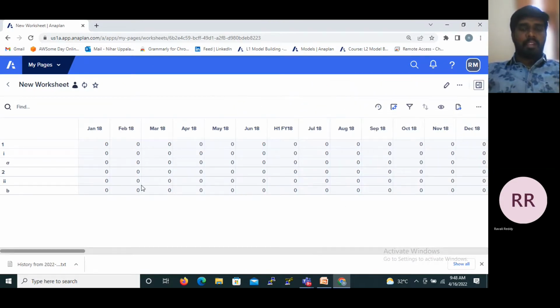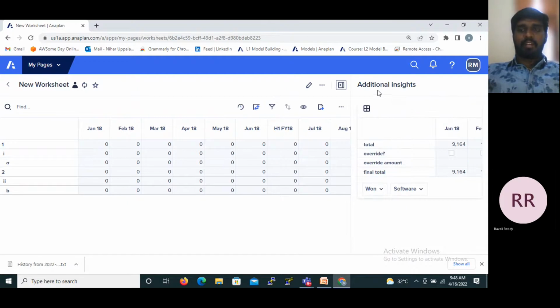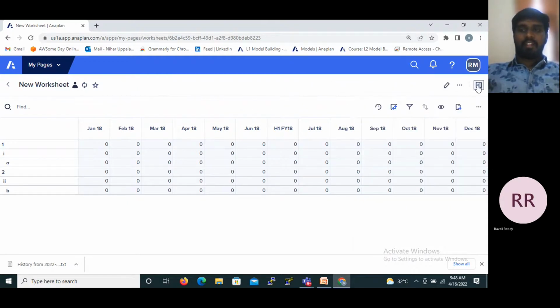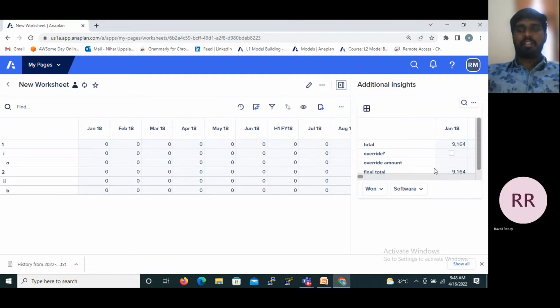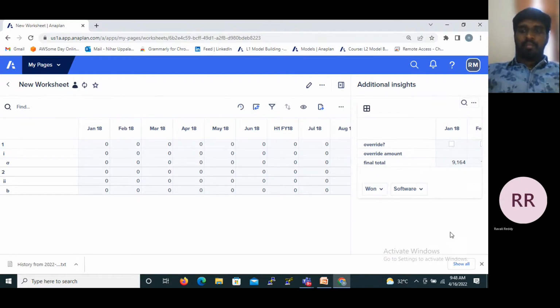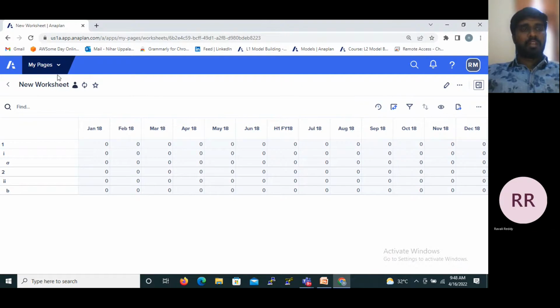And for example, I have taken this small data. In real-time applications, we get huge data in this worksheet, and we can't get any charts or the like in this view. To get all the charts, we have the additional insights icon here. After clicking here, we are going to get these boxes as we have kept as a grid, and we have kept as a chart, and here we are going to get all what we have chosen there. And just click here. This is the example of a worksheet. And now click on back.